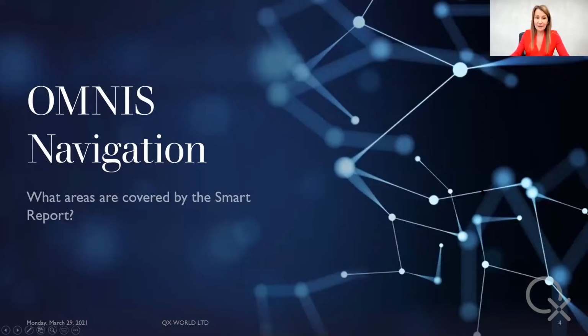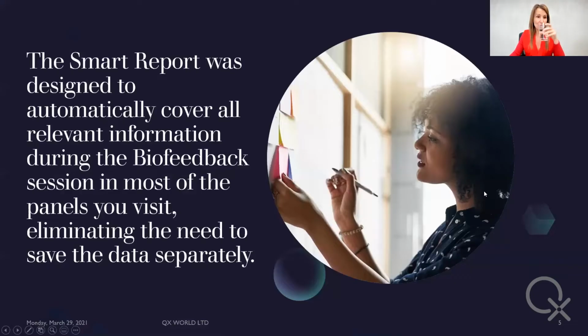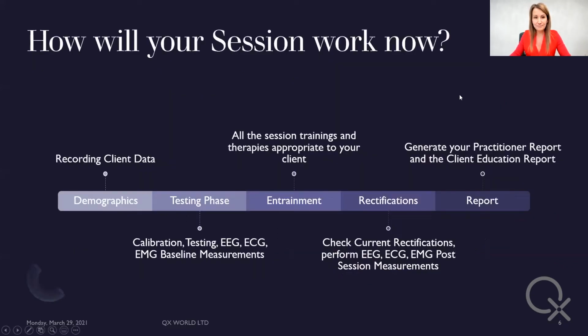So in OMNIS navigation, let's see what are the areas that are covered by the Smart Report. The Smart Report was designed to automatically cover all relevant information during your biofeedback session in most of the panels you visit and do therapy in, and it eliminates the need to save the data separately. So let's see, what does this mean? How will your therapy look like from now on? How will you be able to work?